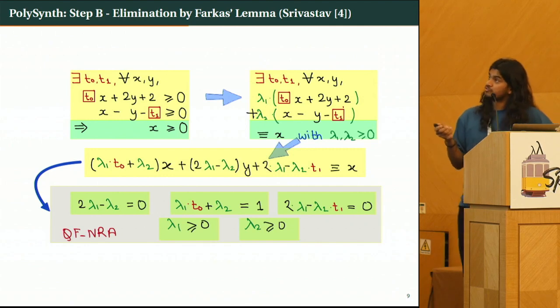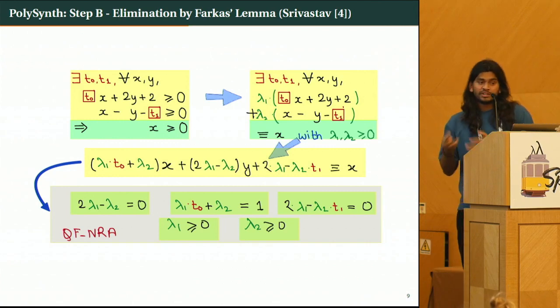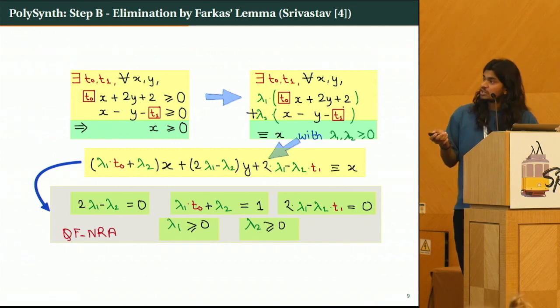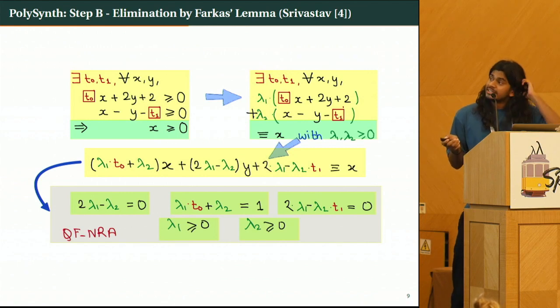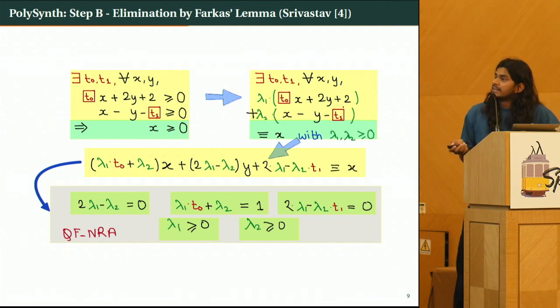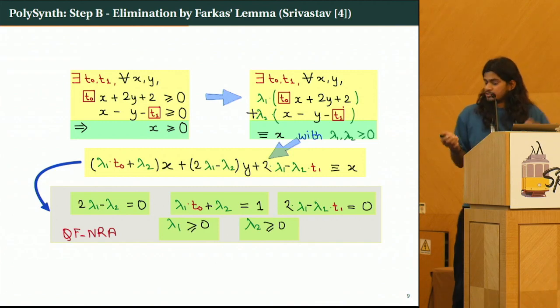This constraint is valid. So when you do this, you can just multiply lambdas on this side and simplify. You get a big polynomial equal to another polynomial, and this should be equal for all x, y. Two polynomials are only equal when their coefficients are equal, so you just equate the coefficients on both sides, and you get this set of constraints. And you can see that here there is no quantifier alternation. This is basically just an existential quantifier. And this is QF_NRA. And now we can use an SMT solver to solve this.